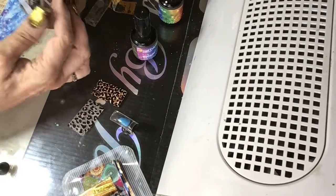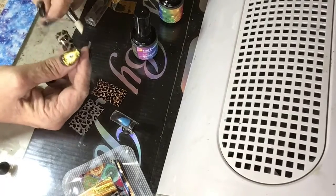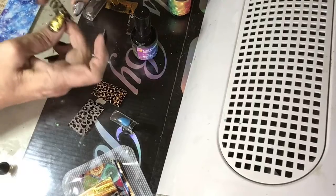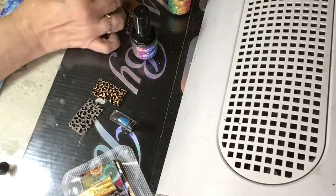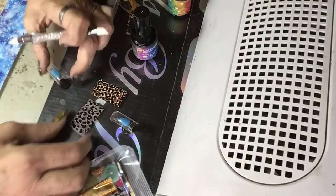Now that looks beautiful. Inside, that turned out pretty good. Covered the whole nail. That's all they're doing is sniffing inside. It did great. Don't feel any sticky. So that one's doing good. Now let's see if this one does any good.